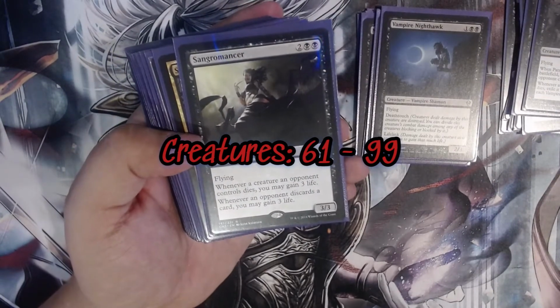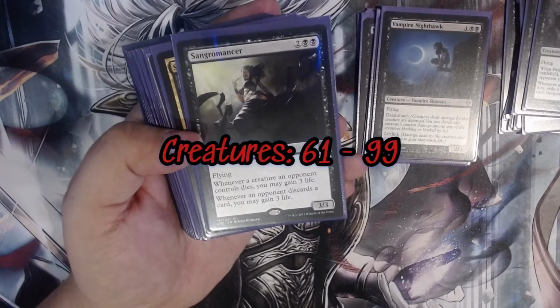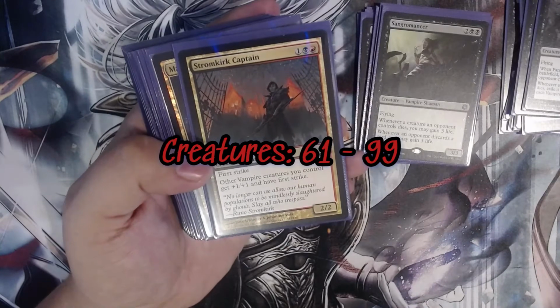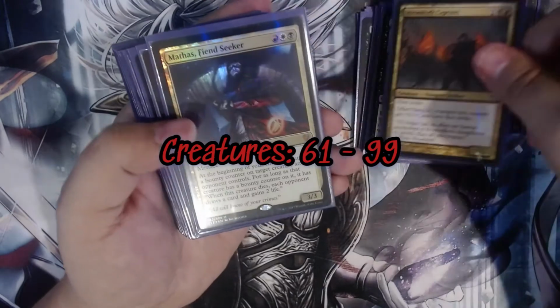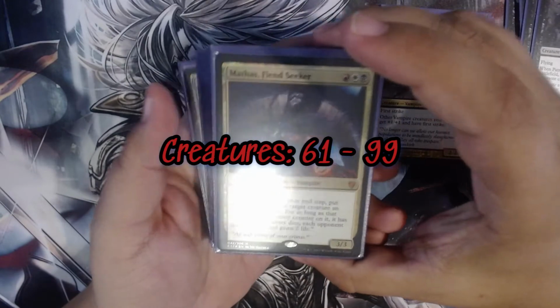What about Sangromancer? A 3/3 with flying. Whenever a creature an opponent controls dies, I may gain 3 life. Whenever an opponent discards a card, I may gain 3 life. So another life gain outlet. Vampire Lord with First Strike, giving other vampires First Strike, just in case my enchantment didn't go through well.